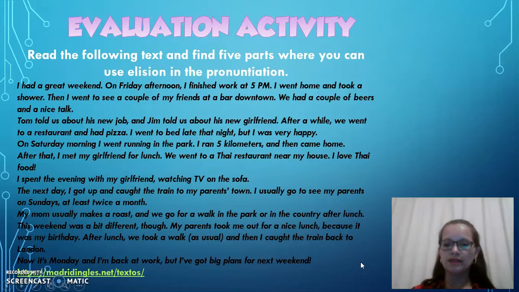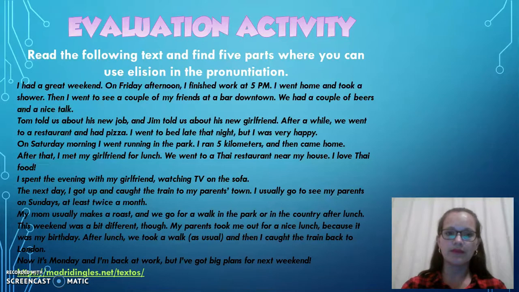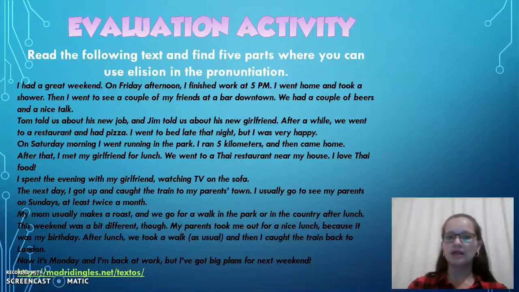You could practice, and so you have to do the evaluation activity. This activity is very easy. You have to read the following text and find 5 or more places where you can use elision in the pronunciation. You have to take into account that the text is written in formal language.